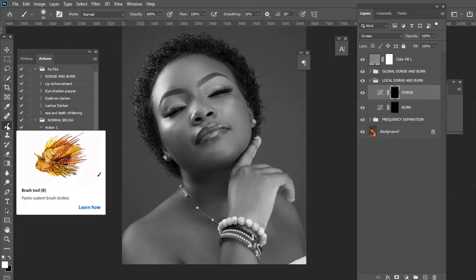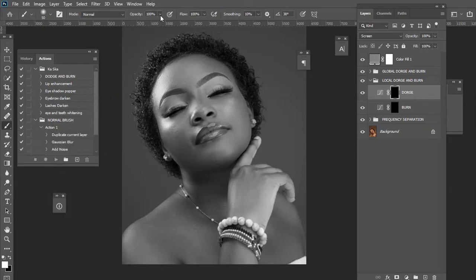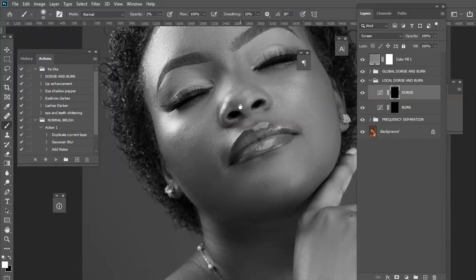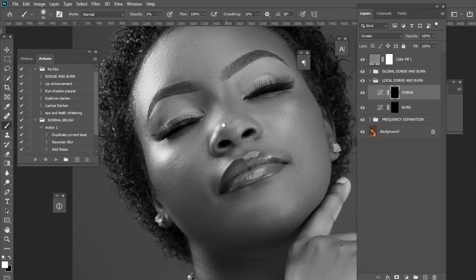So simply select your normal brush, adjust the opacity around 2%. We keep this low opacity so as we get seamless results. So on highlights, we're going to remove some shadows that appear on highlights.